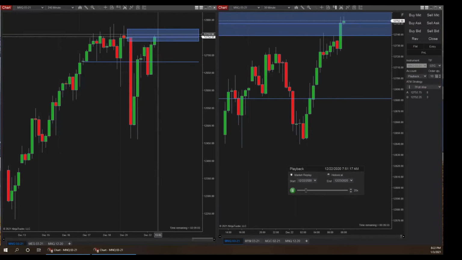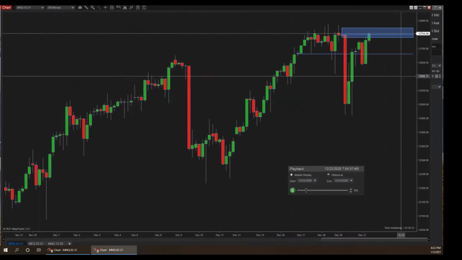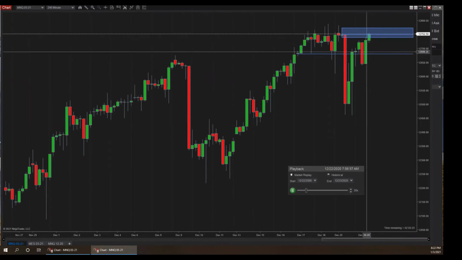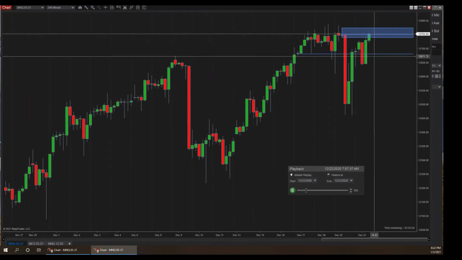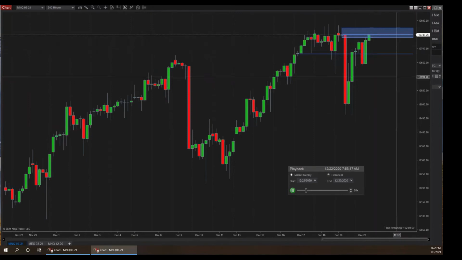Keep your eyes over here on this 4 hour. But let me do it this way so you don't get engulfed in that. So we're looking at this 4 hour. We are looking for a rejection to show on this candle off of this key line before we drop down to the 30-minute.